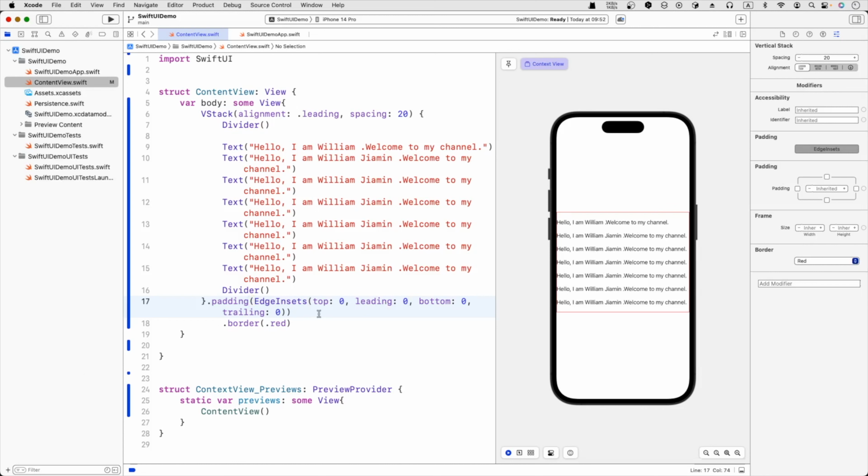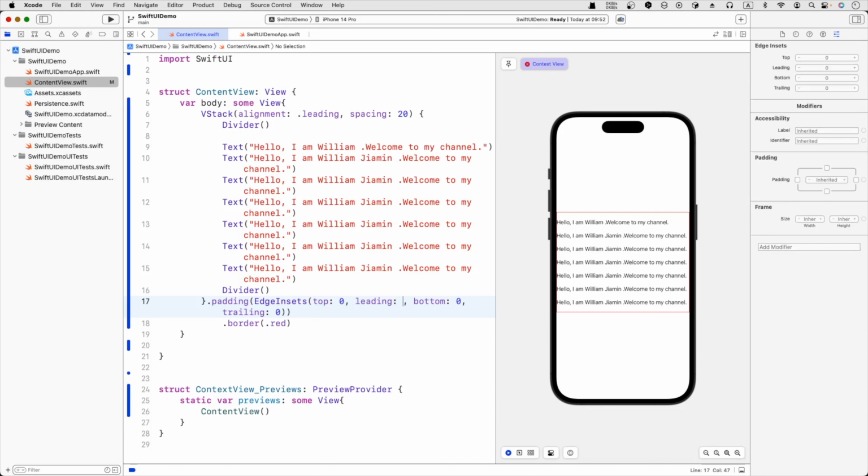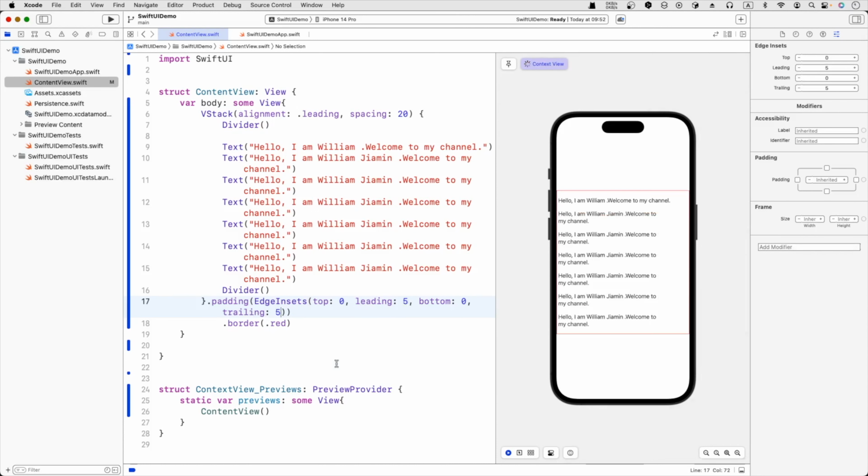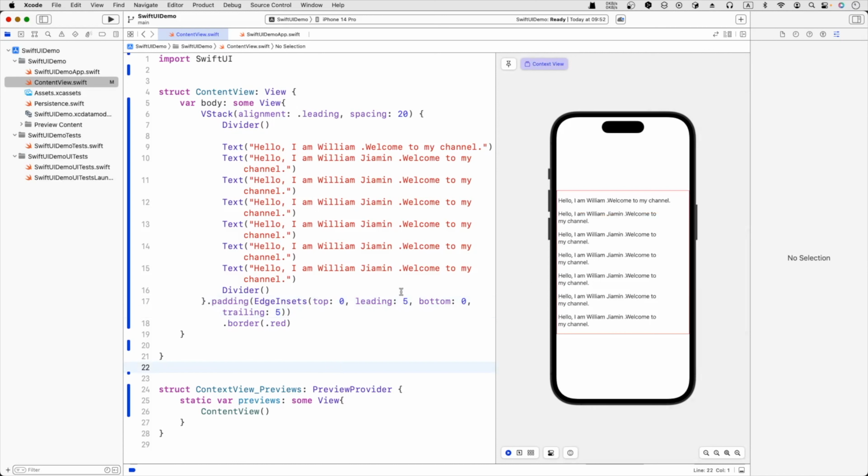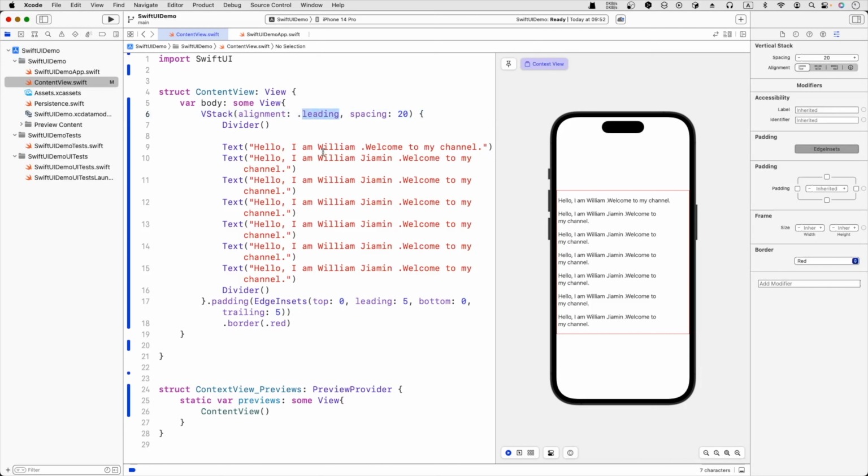And for the edge inset, the top, leading, bottom, and trailing, you can add a little bit of padding. My personal favorite is a leading of 5 and a trailing of 5, so it's not too crammed up. If you're bored with the leading, you can just say you like everything in the center.